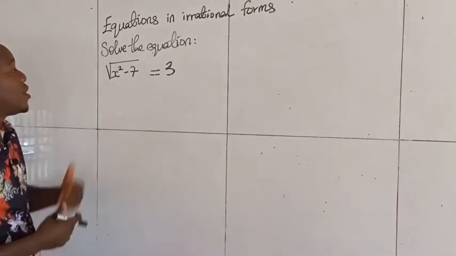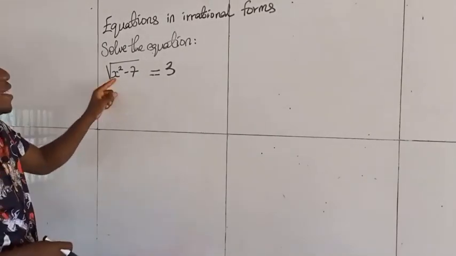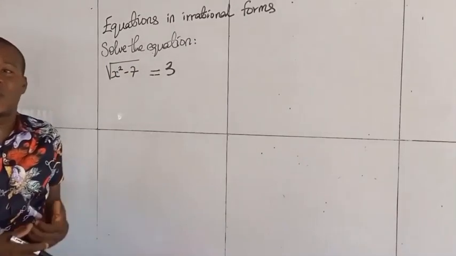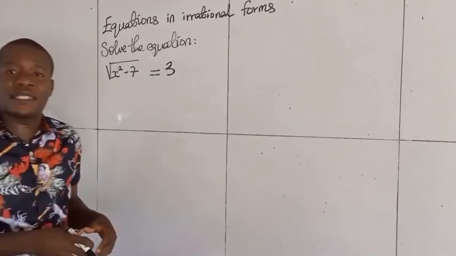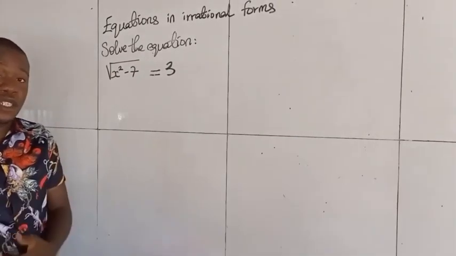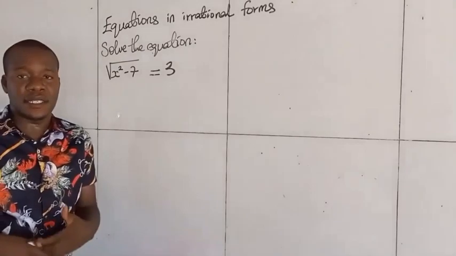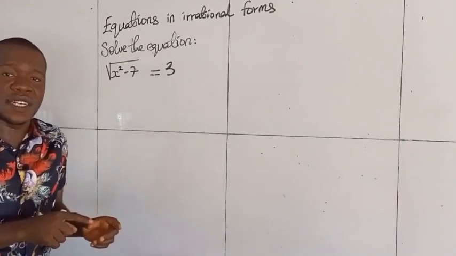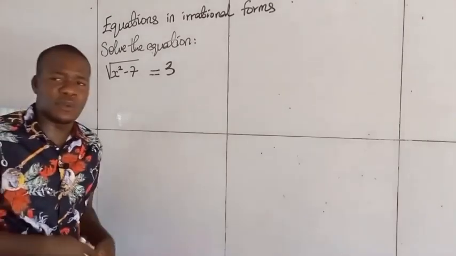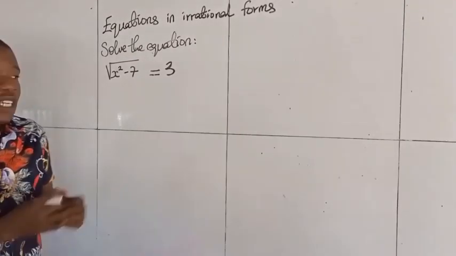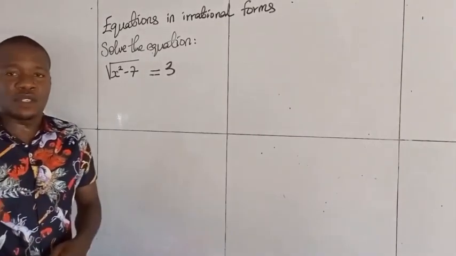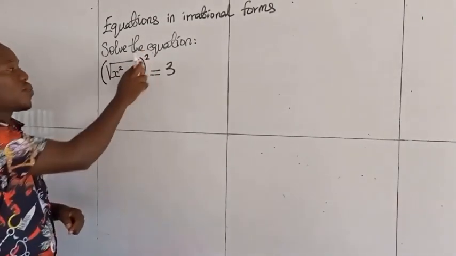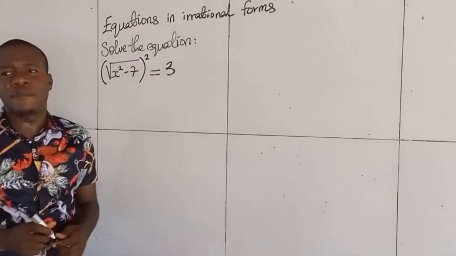So how do we solve for x? We need to eliminate everything here so that we are left with x at the end of the day. So we start by eliminating the square root. But the biggest question, how do we eliminate square roots? In mathematics, to eliminate square roots, we look for the inverse operation of square roots. The inverse operation of square roots is the square, which means squares eliminate square roots. The converse is still correct. Square roots eliminate squares. Just like the cubes and the cube root, the raised to power 4 and the fourth root, the raised to power 5 and the fifth root, and so on and so forth. So to eliminate this square root, I will start off by squaring this quantity so that this square eliminates this square root. But there's something very important I want you to note.